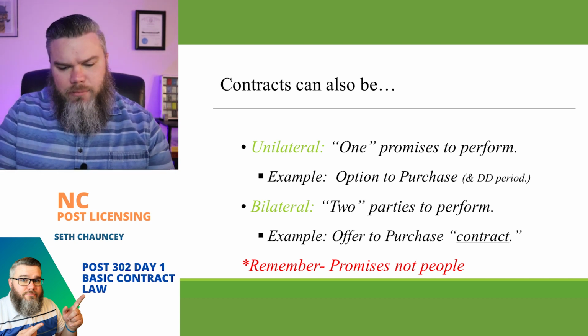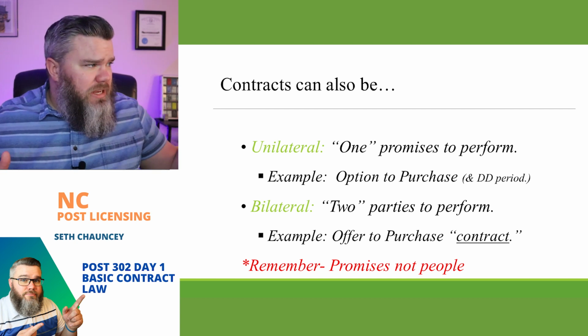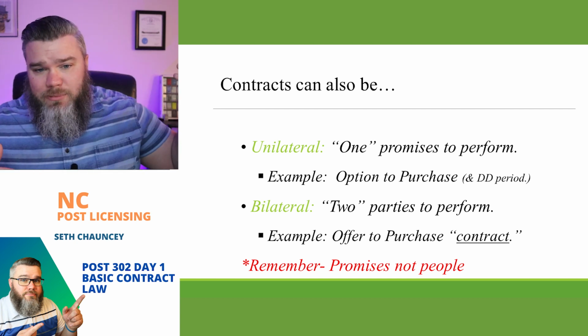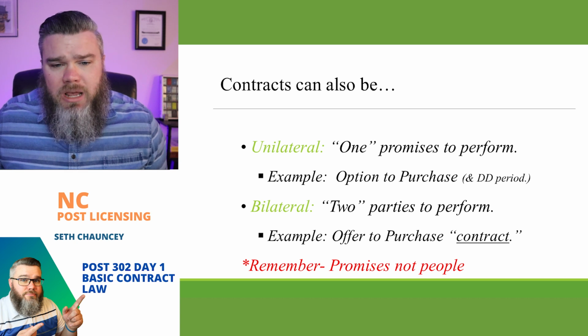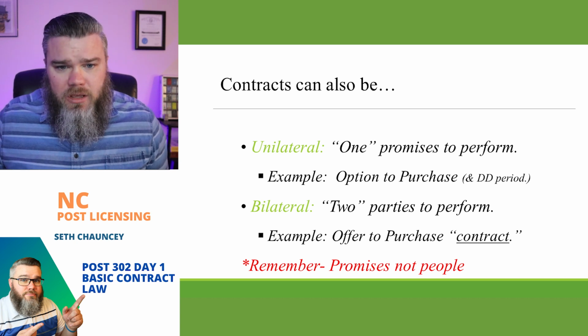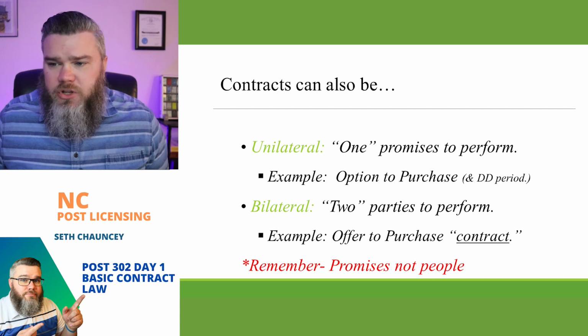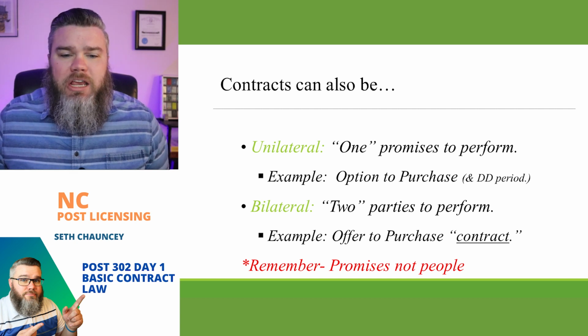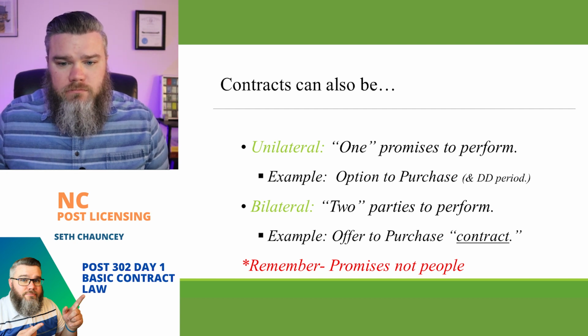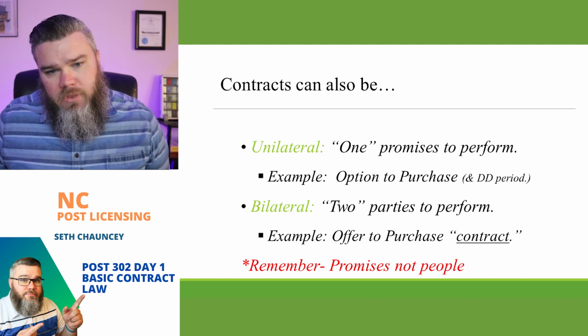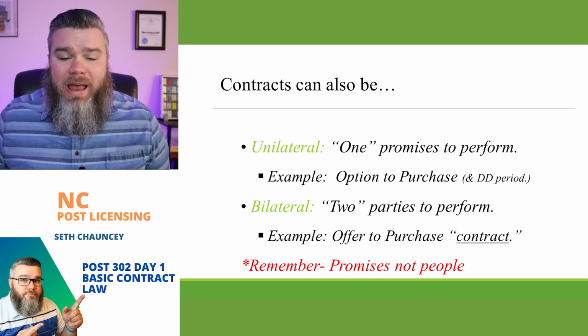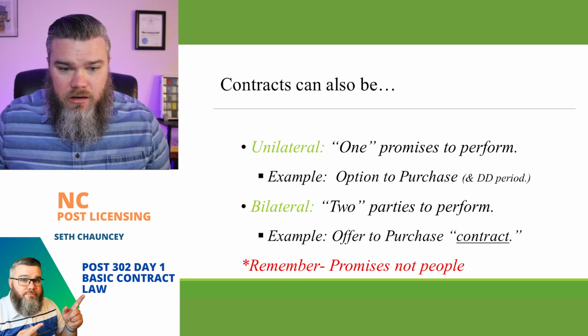Now let me give you a very trivial or basic example of a unilateral, and then I'll give you the real estate example. If my neighbor's teenager was to walk out and he was mowing his parents' front yard, and I look at him and I say, hey, if you mow my yard later, I'll give you $80. And that was the whole exchange. Folks, that is a unilateral contract. Did that kid promise to mow my yard? No. But did I promise to pay him $80 if he did?